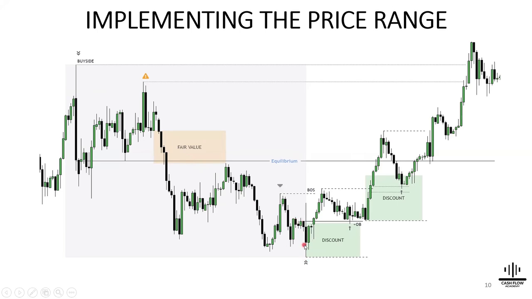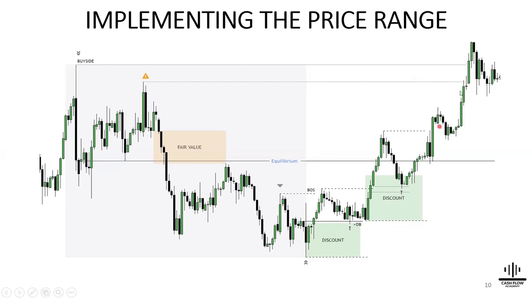But once market makers come in, you can see the handwriting here after they break structure, retrace, break structure. Once the market keeps breaking structure on the upside while preserving structure below, it is telling us that the market is bullish, because you can see the market broke structure here and then this low was preserved, broke structure to the upside, this low was preserved, broke to the upside, this low was preserved. So it's clear that the market wants to go higher. These are the handwritings of the market makers.